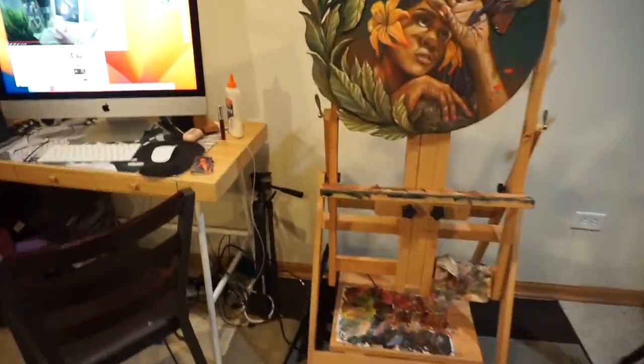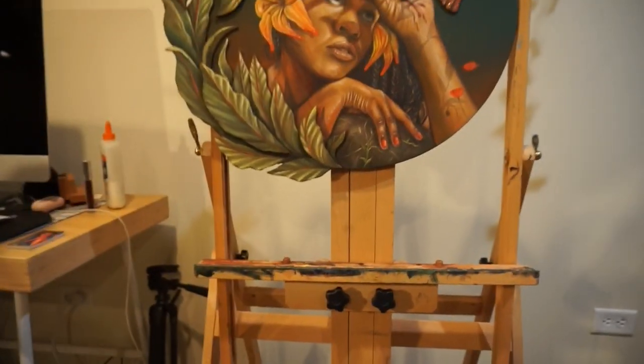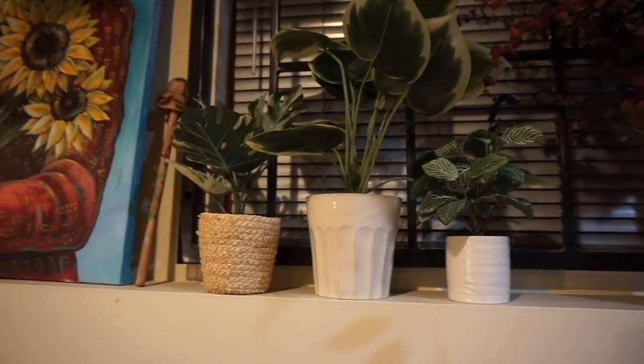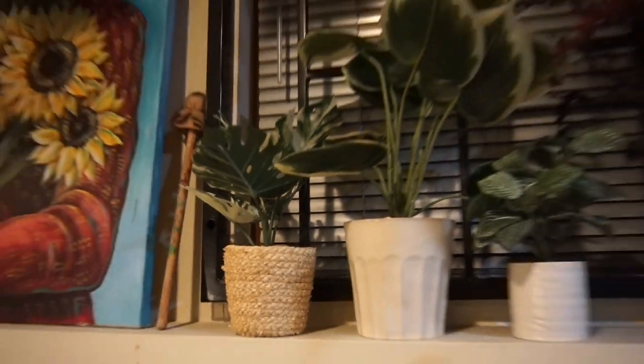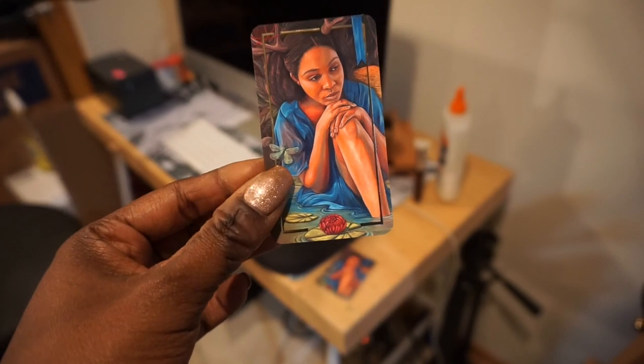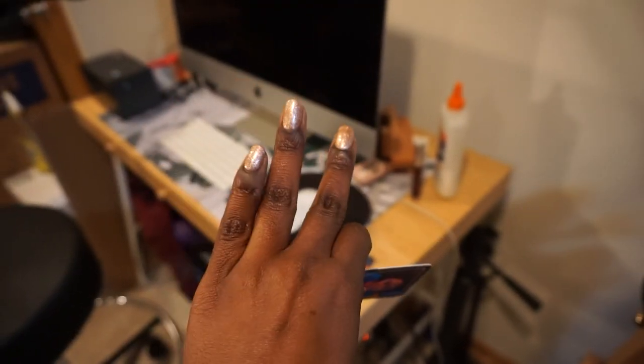So now we move over here — this is where the magic happens, from my viewpoint when it happens. And there are the windows that I open when I need to. They're currently covered by my fake plants and an old painting — fake plants that I got at Target. I decided to give them more space to go along with the theme of the art studio and also the theme of my paintings. Here is the tripod and my business cards that just came in. You can see the reflection on them very nicely here — it actually kind of matches my nail polish today, which is really nice.